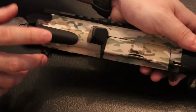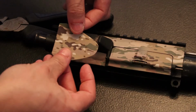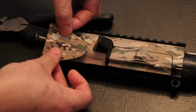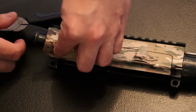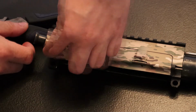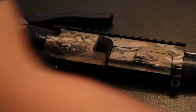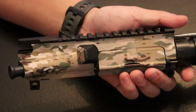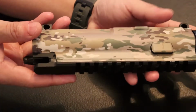Next step is going to be the forward assist, which is found on here, number 9. What you're going to do is you're going to center it on here. It should look, after everything is installed, back.